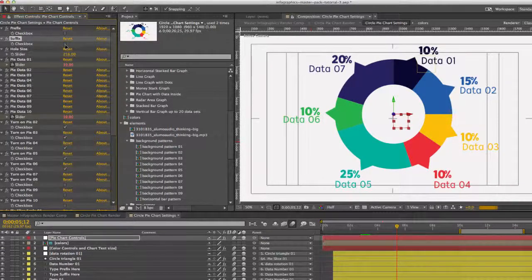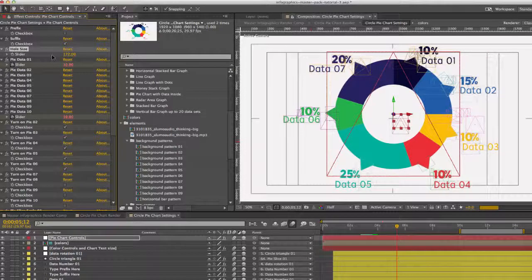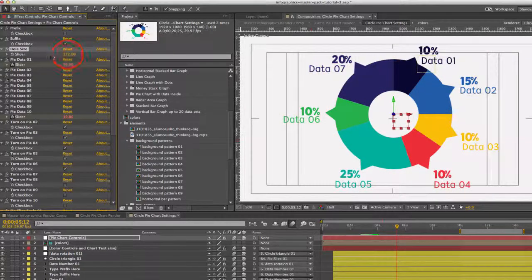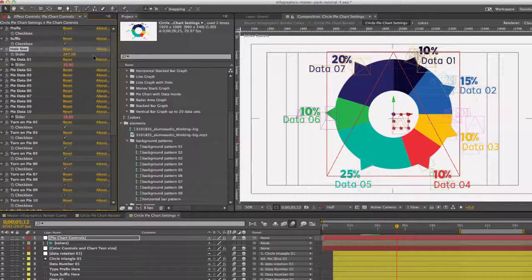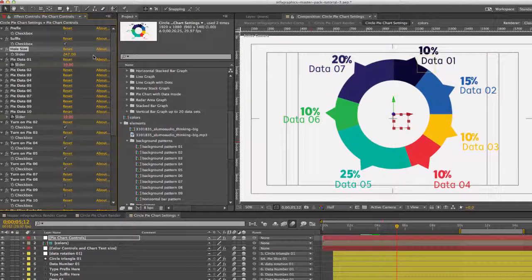So you can actually turn those off or turn them back on. You have an option for the hole size, which is the hole in the middle. If you want to make that smaller or bigger, it's up to you.